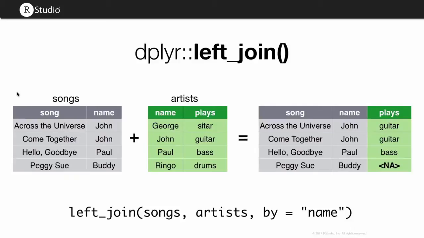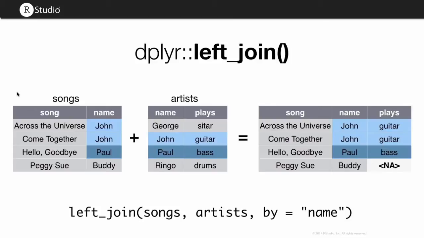What left_join does is it takes the names of two data frames and then it takes some joining criteria. These would be the name or names of columns that both data sets share. And then what it will do is it'll go through the second data frame, find the pieces of information that apply to rows in the first data frame, and add them where they belong in that data frame. So order is not preserved. The second data frame's order is not preserved. First data frame, yes, that is preserved. But things are moved around to supply a plays column that actually makes sense with your data frame.